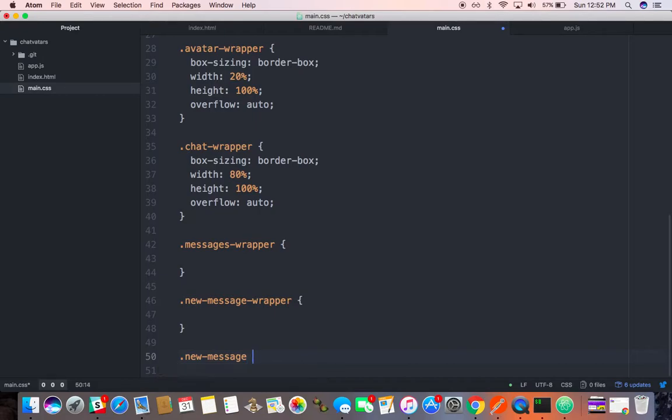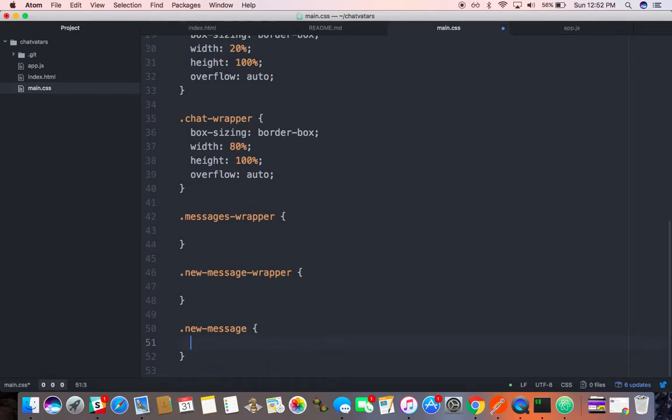Okay. Let me tell you what's gone wrong with me before at this point right here. You see, I just went off of memory what I put here, and I think they're right. But what if I made this plural and this singular? What if I did something like this and called this new messages wrapper? And then I give this a little something, and things just aren't looking right. And I keep tweaking it back and forth, and nothing's working. It's because I have the wrong name. So I'm just going to keep it in the back of my mind. If things aren't working the way I expect them to, I can come back to here.